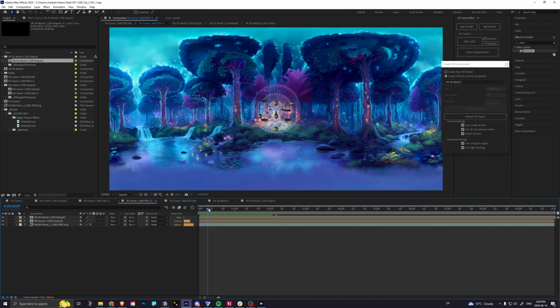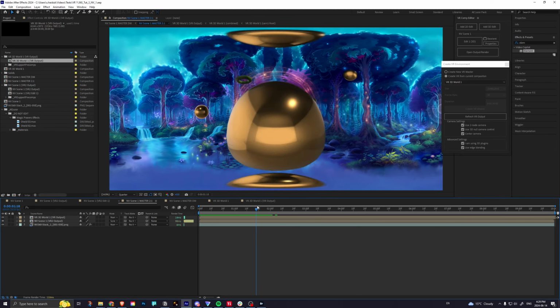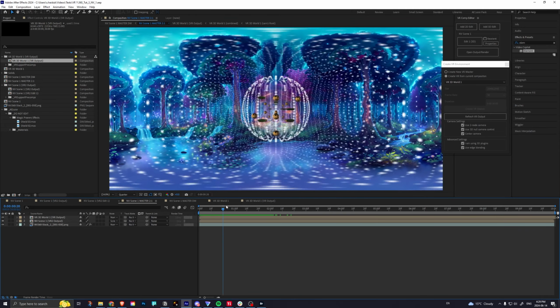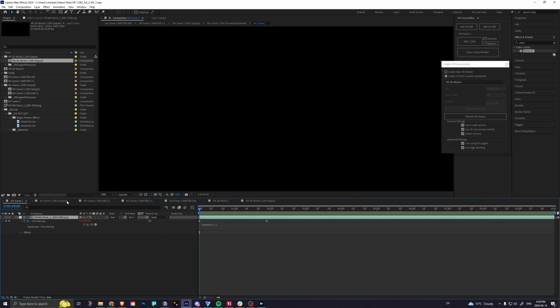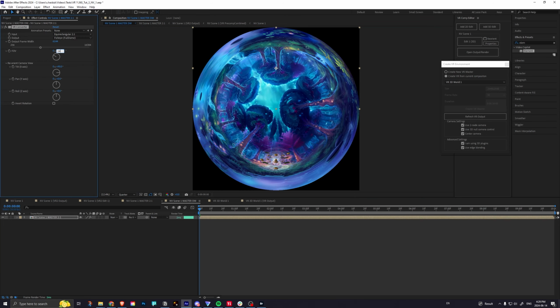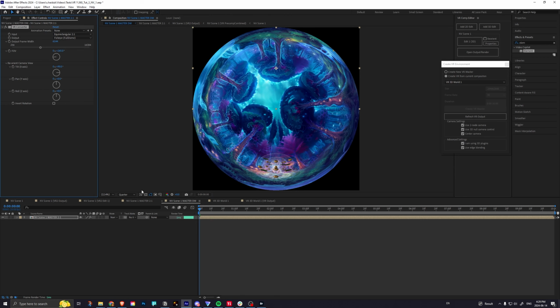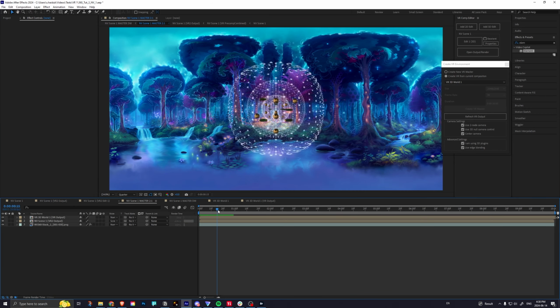And the background is still, that's exactly what I want. I want to be able to have 3D assets moving through this scene while having the background stay the same. And I can do different controls with the background from the original foundational scene or from here. And if you were going to render out the dome master, you would do that from here. And a VR scene, you would do that from this equirectangular master.